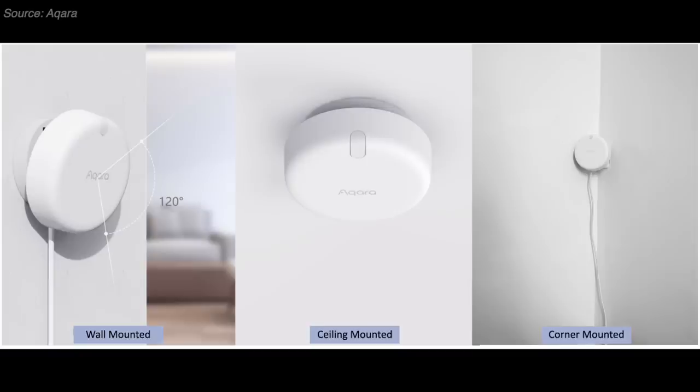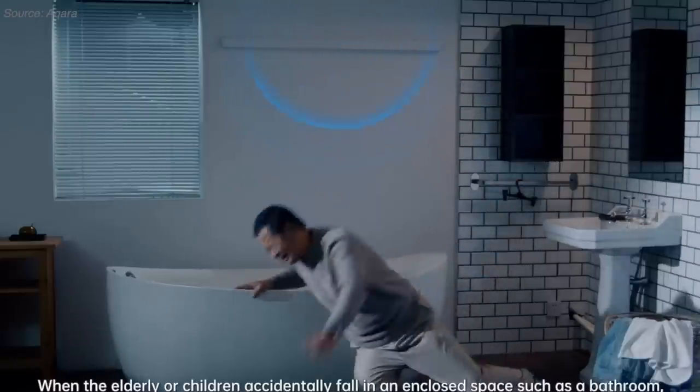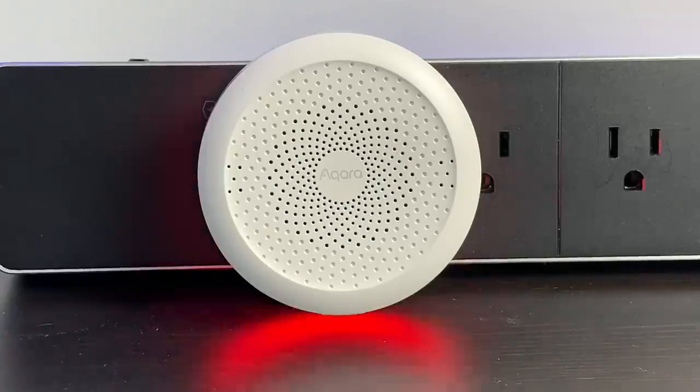The first thing you need to think about is where to place the sensor, and this is a critical step. You want a fairly clear view and be close enough to the area you're focused on. This can be wall, corner, or ceiling mounted. I don't expect many people will be ceiling mounting this, but Aqara has a fall detection feature that only works when ceiling mounted. This could be a nice safety feature for a loved one — a push alert can be sent if a fall is detected, or even sound an alarm on your compatible Aqara hub or doorbell chime. A couple of issues with ceiling mounting: first, you lose zone positioning and presence detection, which are really the major features of this device. If you're ceiling mounting, you're basically doing it just for that fall detection feature.